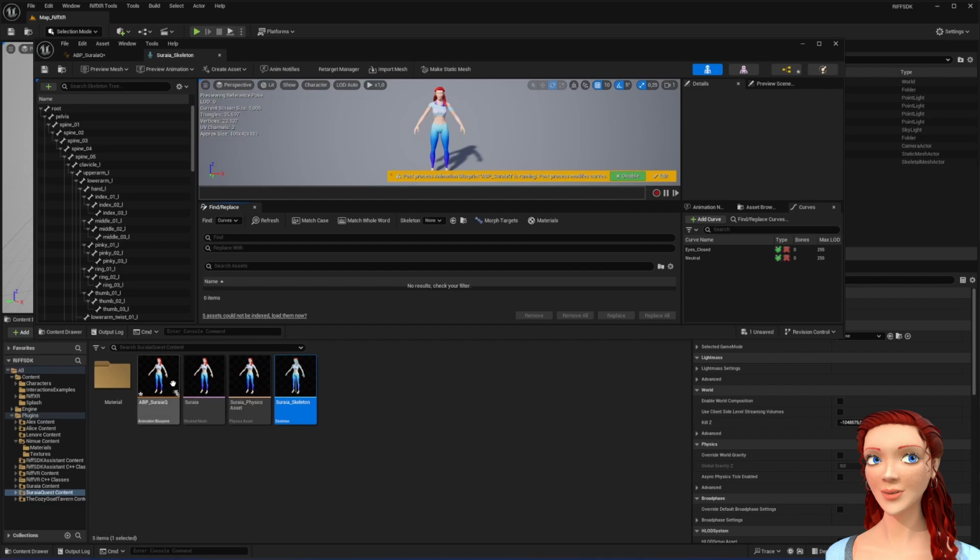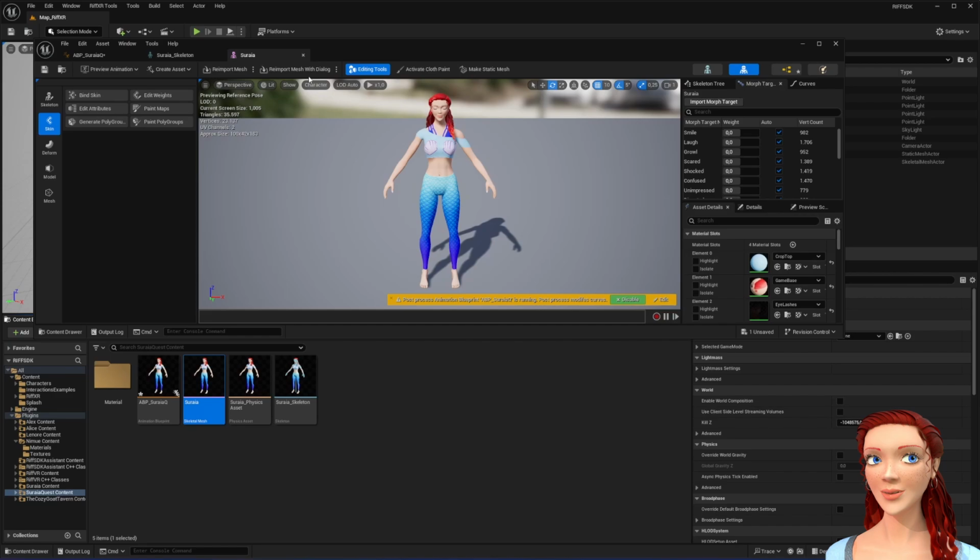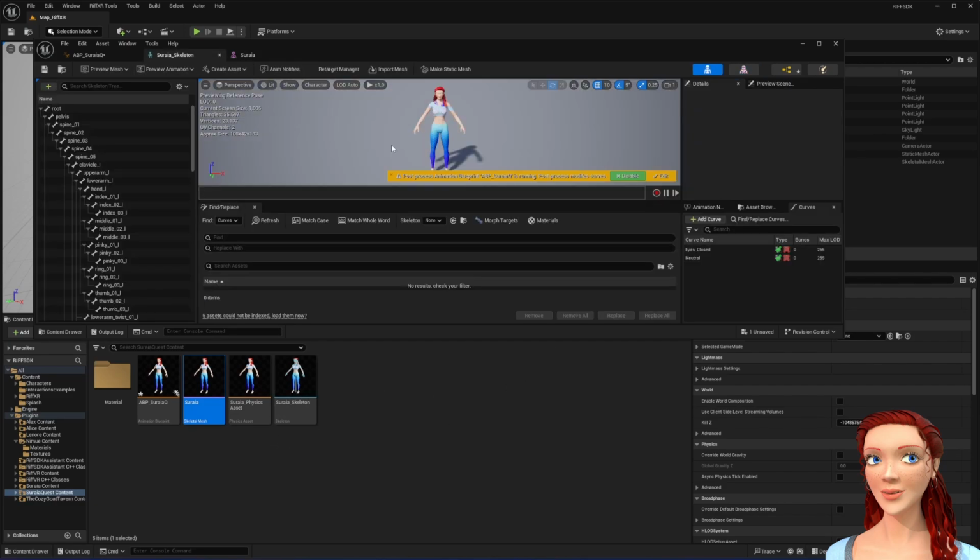So, well, since I don't want to delete my character and try and re-import it with other settings to see if it works, you can add a curve manually if you want to. So if I, for instance, go to here and I want to add her smile, I can just right click, copy name, go back to the skeletal mesh, add curve, Control V, and then just say it's smile.